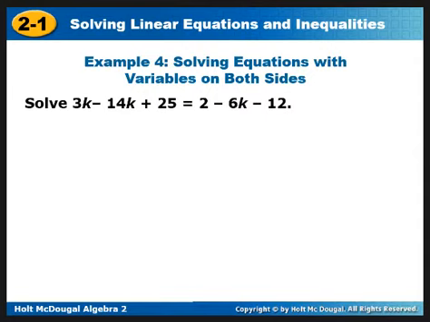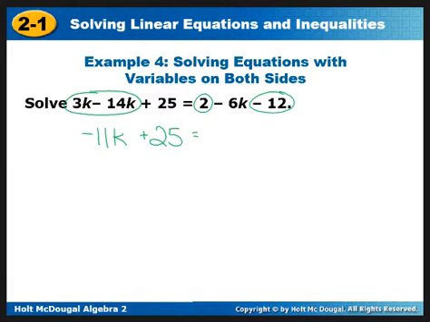In this case, you actually see it written 3 times. So what I'm going to do is look at each side of the equation, and I'm going to go ahead and combine like terms or combine things that I can combine by looking at this. So I'm going to start on this side, left side. I'm going to put those together, and I'm going to get negative 11. There's nothing to do with the plus 25, so that's going to stay the same. Now on the other side, the 2 and the negative 12 can be put together. So I'm still going to have negative 6k, but I'm going to have negative 10 written over here after everything's said and done.